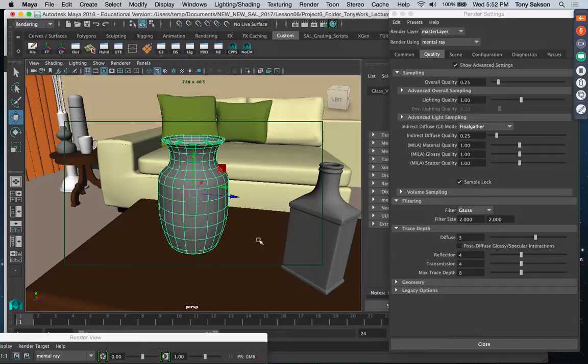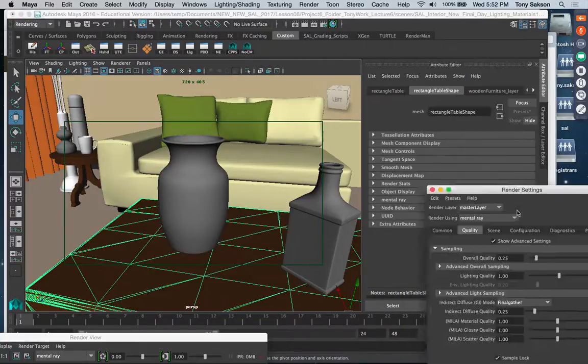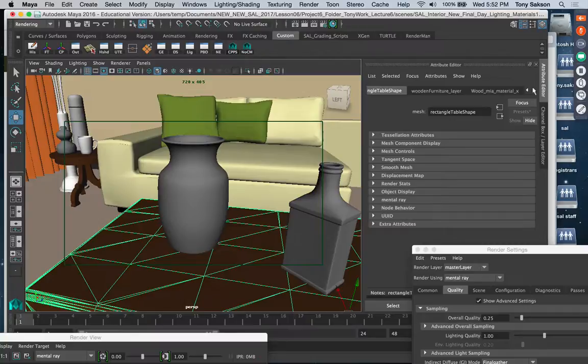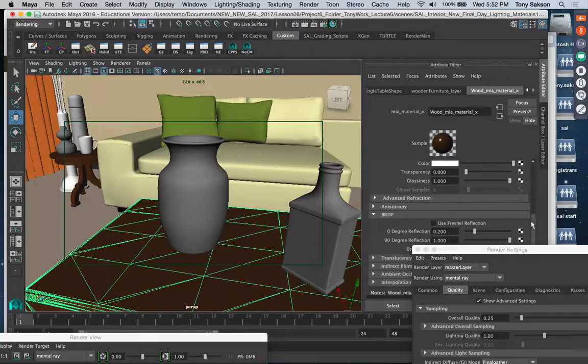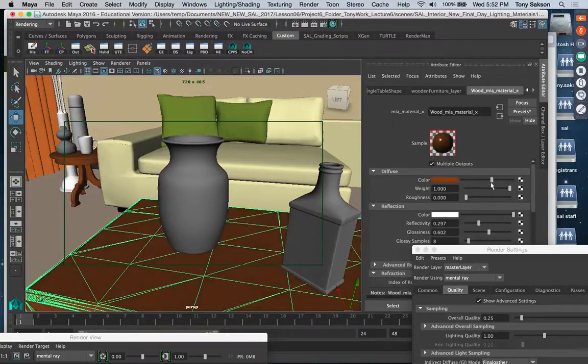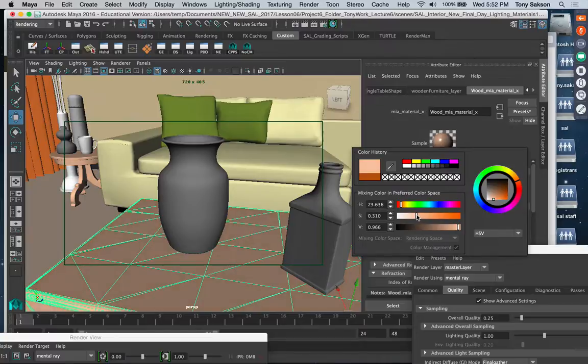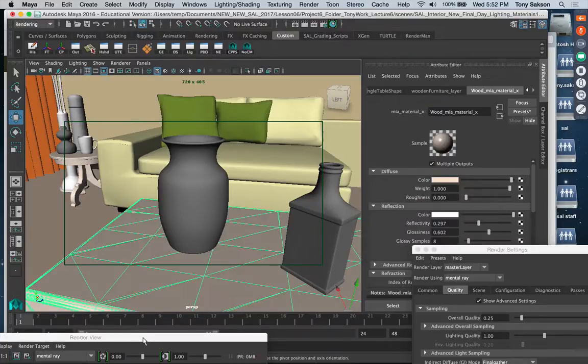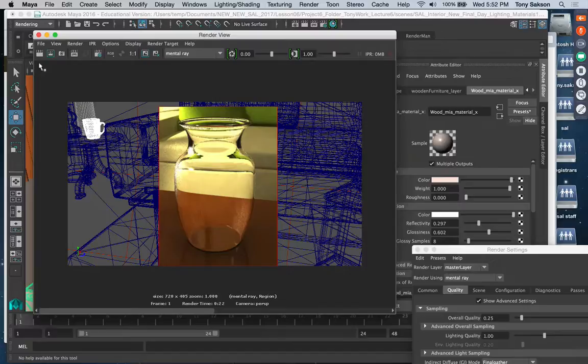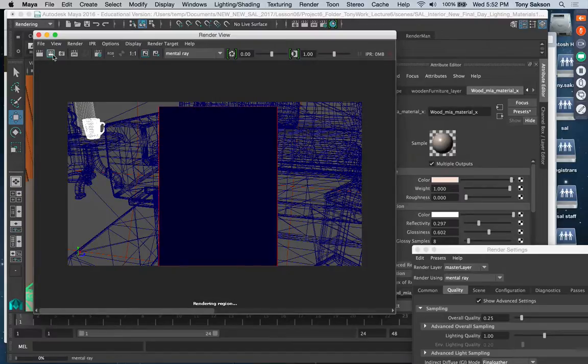So, if I make my table a light color to match yours, keep image, render.